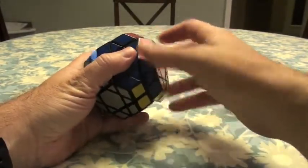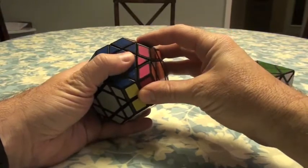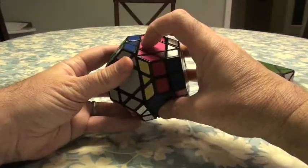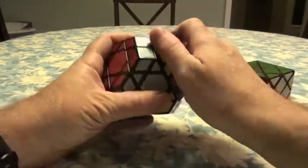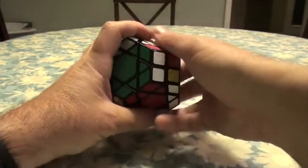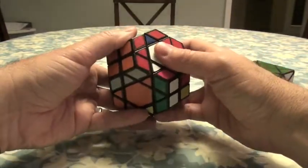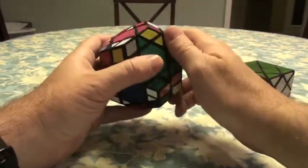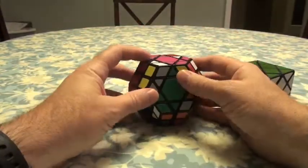So I'm just going to show some motion here. Again, I'm moving this very carefully. It's a very fragile, put together puzzle. Dino move, Skewb move. That's how I'm going to define it. So I'm just going to do a bunch of dinos and a bunch of Skewbs and get this thing all scrambled up in a way that's a good challenge. So I will come back with this in a little bit after we've done a full scramble. Alakazam.